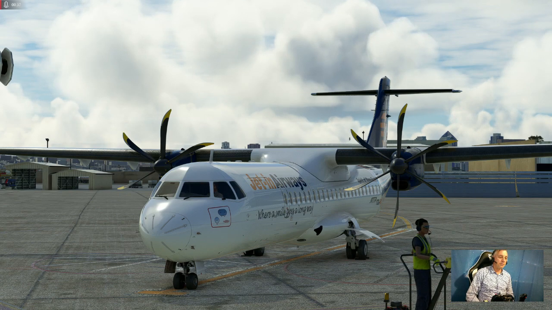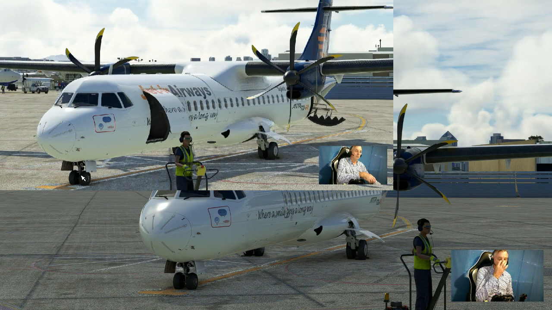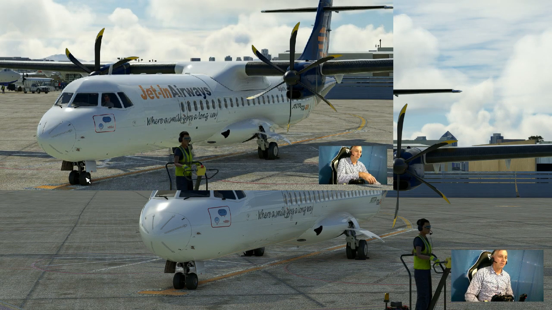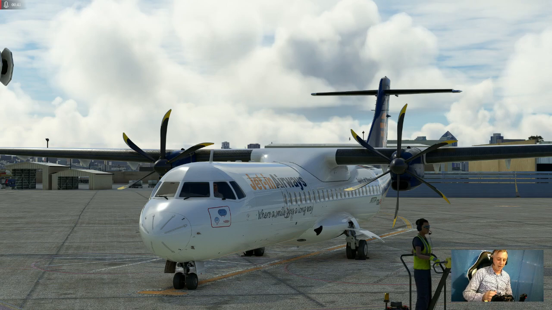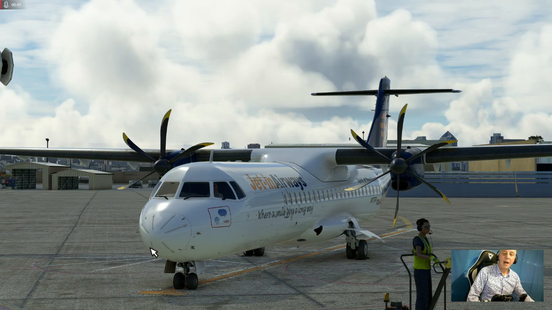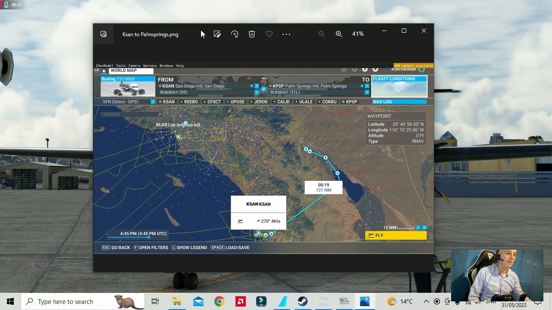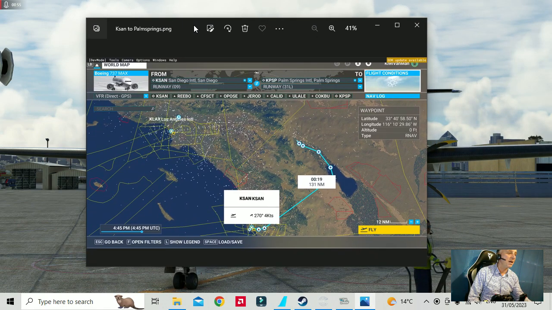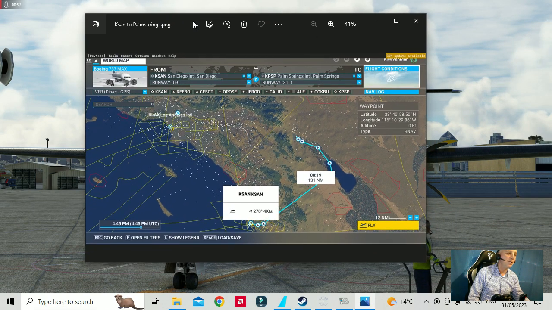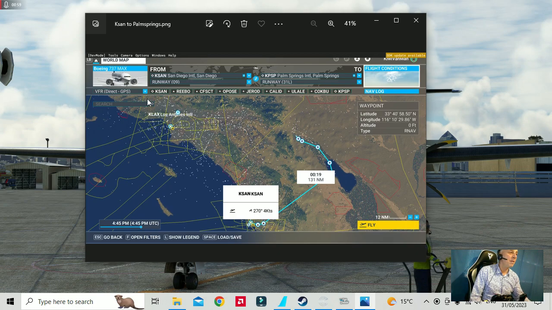And everyone is on board, the doors are closed, the flight crew are all in position. It's quite a nice day here at San Diego, as you can see. Now I've done a flight plan. It's a very basic, easy little flight plan. This is what it looks like in the flight simulator menus if you do one. Here are my waypoints if you want to write them down and try this little regional flight in your ATR.